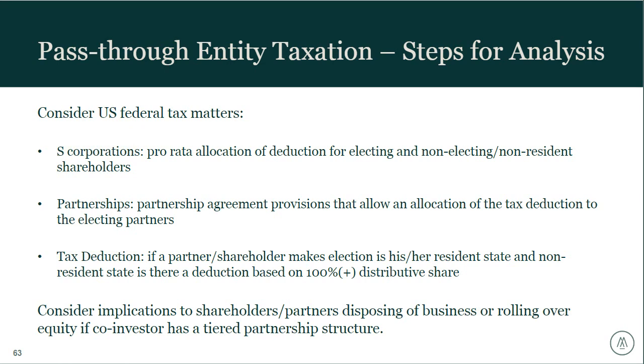Partnership, you may need to look at the partnership agreement provisions that allow the allocation of a tax deduction. And then if a partner or shareholder makes the election in his or her residence state, is it based on their entire distributive share or only a portion of their distributive share?